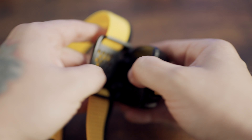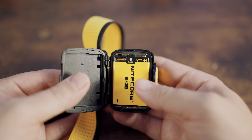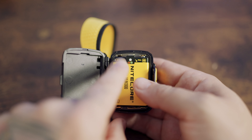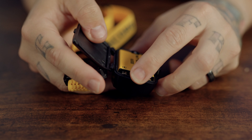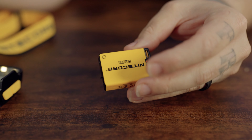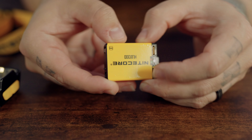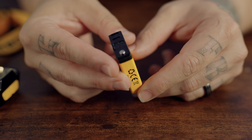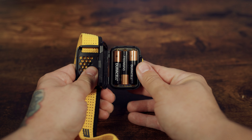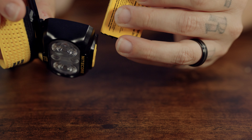Where these headlamps differ is in their batteries. The UT27 is the most different of the three. It's lightweight and its batteries are meant to be swappable for convenience for long distance running. Charge multiple batteries the night before via USB-C and they're good to go. The UT27 uses a Nitecore HLB-1300 rechargeable lithium-ion battery pack with the option of using three AAA batteries — the more batteries, the longer you keep trail running, and that's the idea.